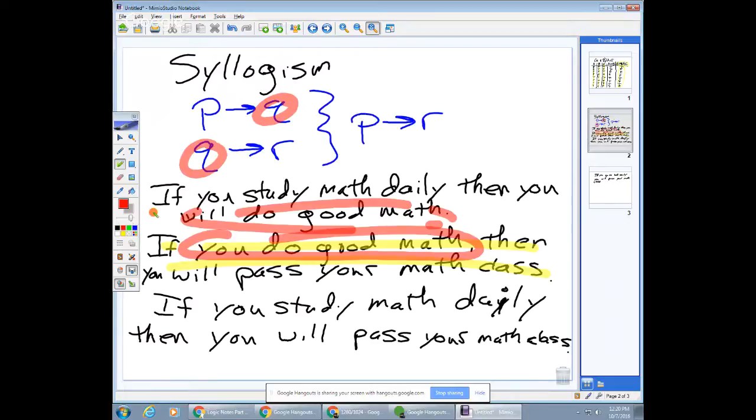So what I'd like you to do is write these three statements down as contrapositives, and then we'll analyze to see if it still makes sense. Write the contrapositive of the first statement. Under it, write the contrapositive of the second statement. Under that, write the contrapositive of the third statement. So you have to change the order and give them both the opposite meaning. Give it a try, see what you get. Contrapositive: flip and negate. And I'll write mine down. We'll talk about it.